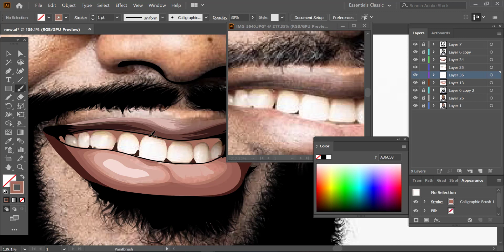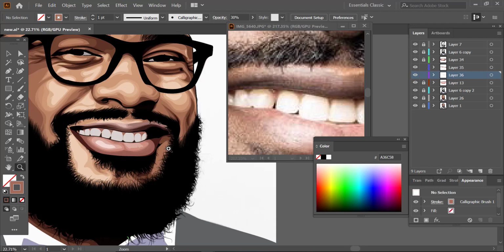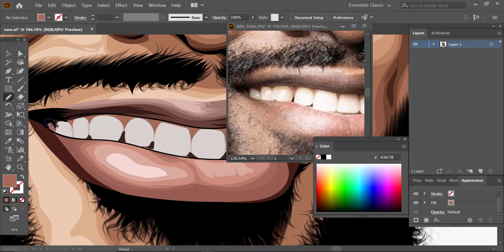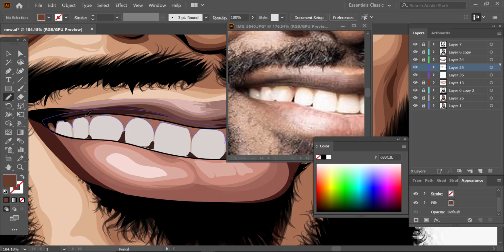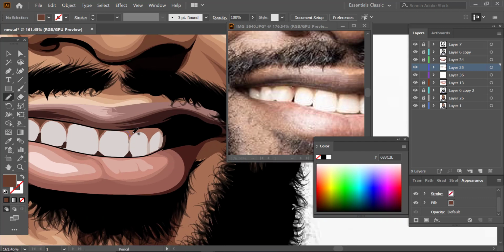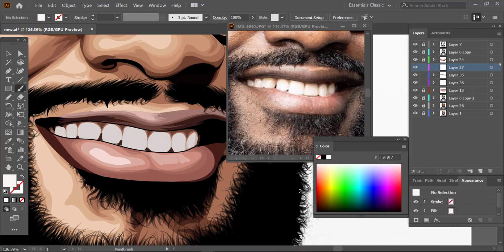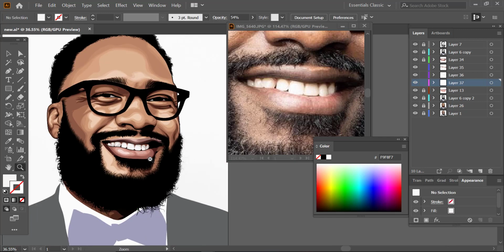Basically, I'm still doing the same thing I've been doing before, just sampling color and going over areas that are dark, like I'm doing now. I'm just going to put on dark areas and pick new colors, and if I feel that some areas are lighter, I just add over those areas, and that's basically what I'm doing. I'm sure by now you understand how to go about that. So I'm just going to do this, and that will be all for the teeth.